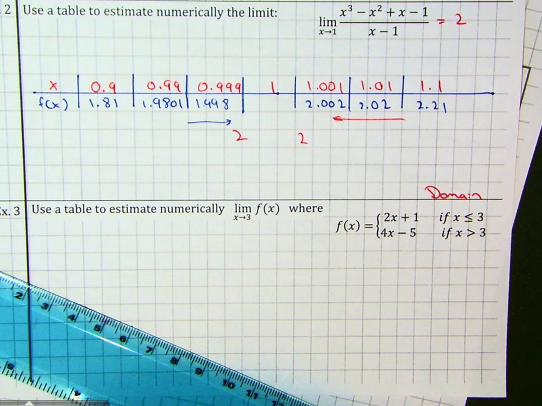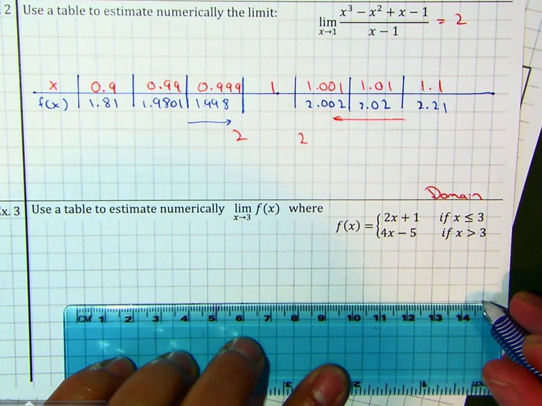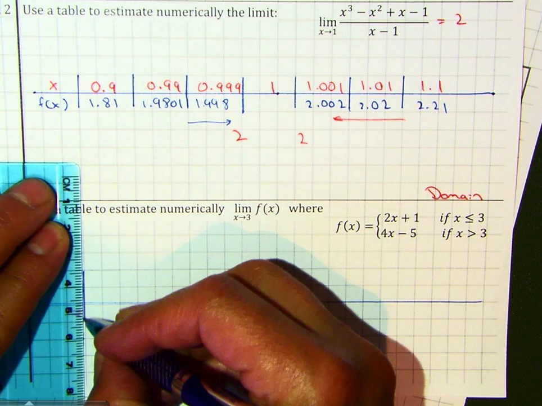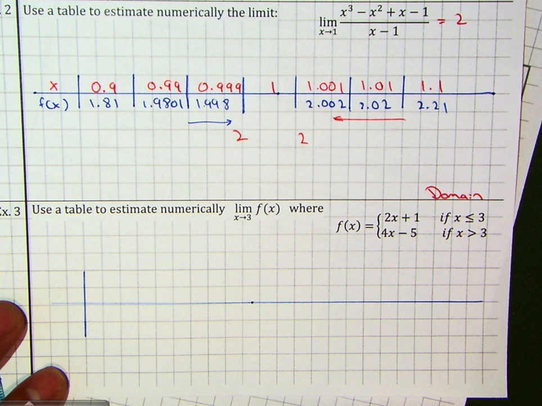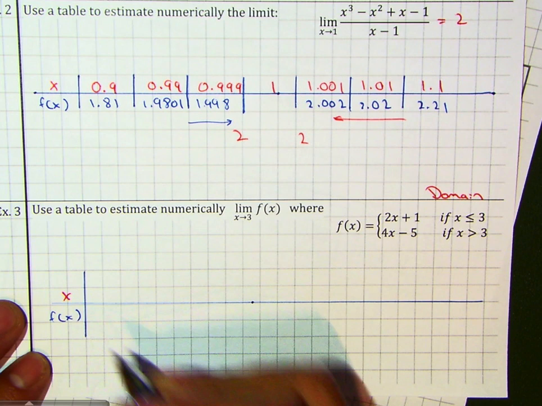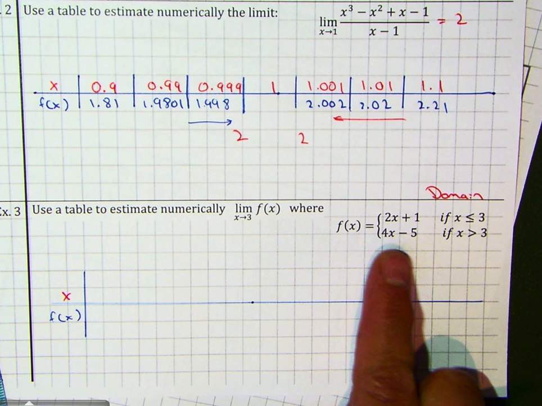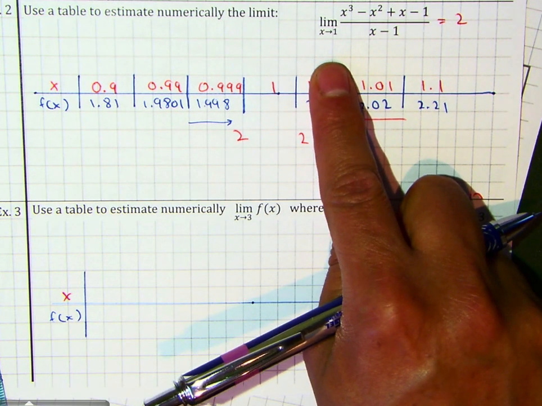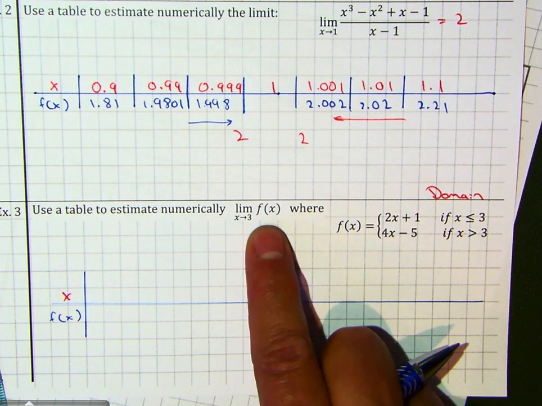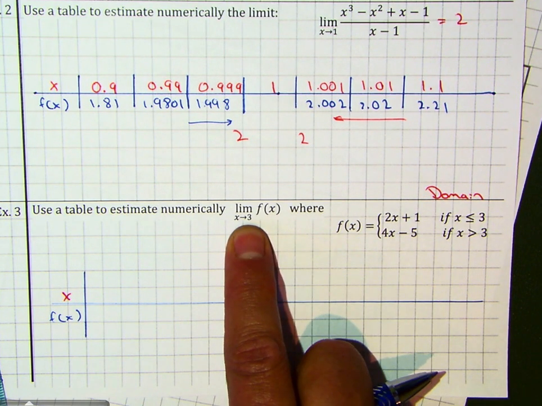But first let's make a table of values. I'm going to plug in values for x. That will give me back values for y, or f of x. And I want the limit as x approaches 3. So notice a different way of writing it down. This could be one way of writing it down. Sometimes they'll tell you the limit as x approaches 3 of f of x, and they give you the function separately. So I want to find values closer to 3 from the left.